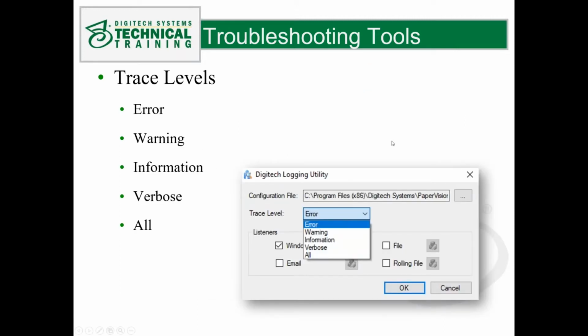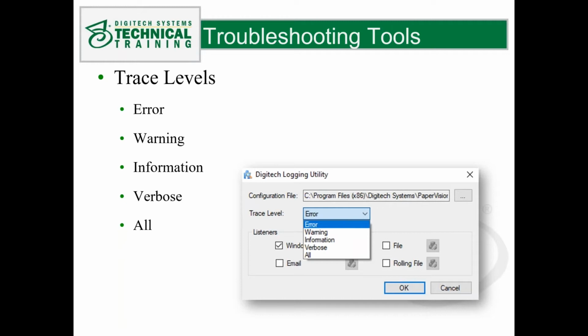Here, I'm going to explain some of the options and give a little bit of a definition. If you want more information on the logging utility specifically, there is a whole section in the administration and architecture guide for PaperVision Enterprise that goes into everything I'm talking about today, as well as probably a little more detail for all the options. At the very top, you'll notice you can pick a configuration file. That would be your first step, depending on what you want logs for.